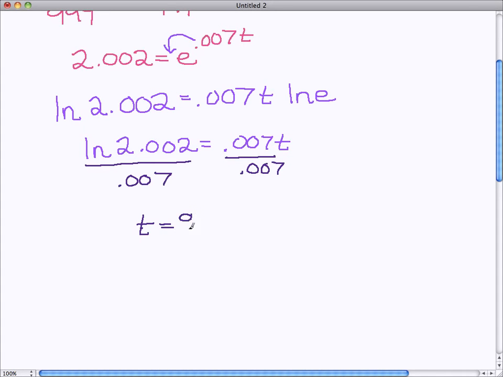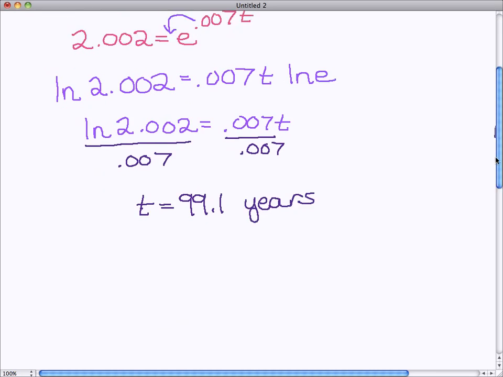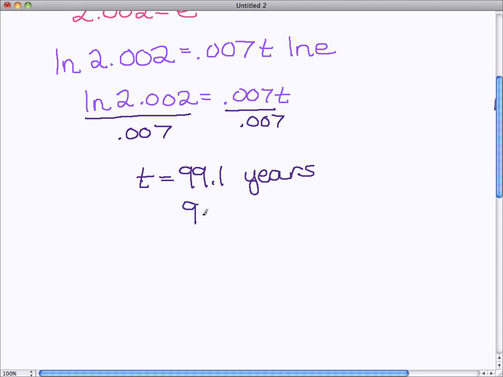Now what I'm going to get is t equals 99.1 years. Now it's important to note that the population, although I know you would probably really round this to 99 years, will not quite have reached that 2,000 million mark, or 2 billion mark. So we do want to be careful when we round. It won't quite have reached our goal. So in this case we actually kind of violate our rounding rules and say 99.1 rounds to 100 years, just because we won't have quite met that goal we set forth for ourselves.